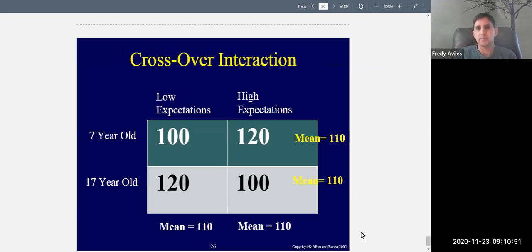Find interactions. Interactions simply means that the effect of one thing depends on the effect of another. And that means basically that you have a very interesting situation that you need to explain. That is more likely to get published. We already know these things like alcohol work. We already know that expectations work. We already know that lots of things work. To show that one thing depends on another, that's what we don't know. That is more complicated. That's more complex. And that is more likely to get published.